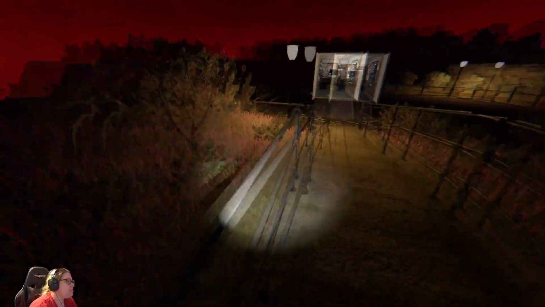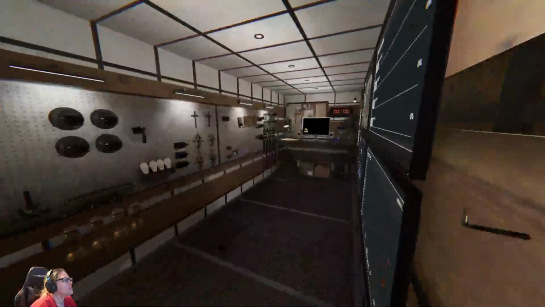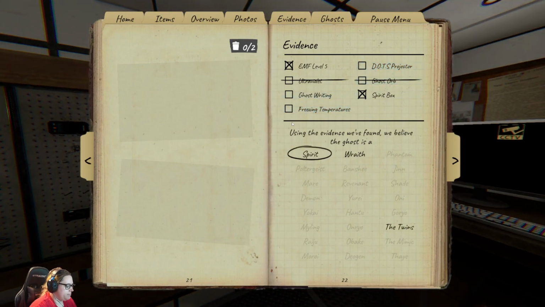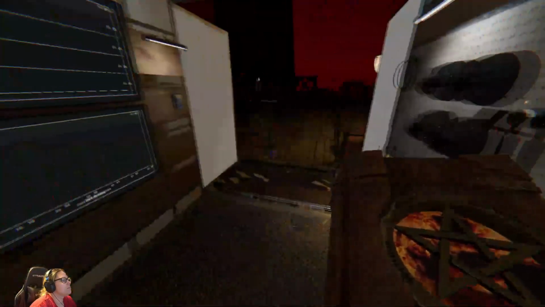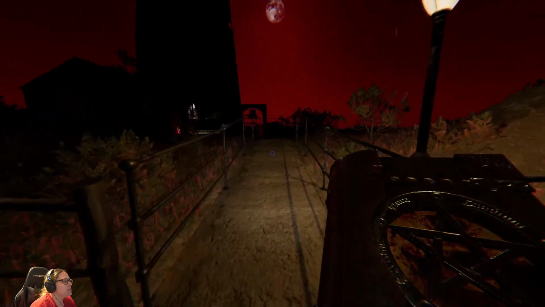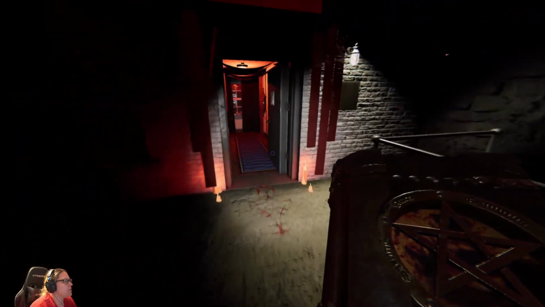Okay, so it was a Wraith or Spirit. Interesting. Wraiths have freezing temperatures. Okay. So none of these ghosts can hunt until 50% sanity. We should be fine.